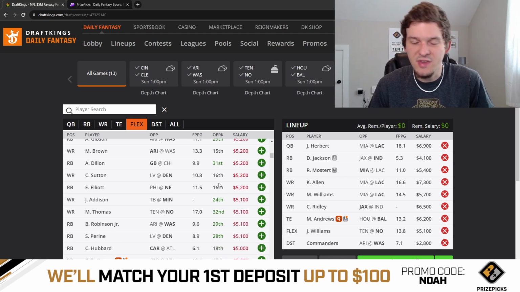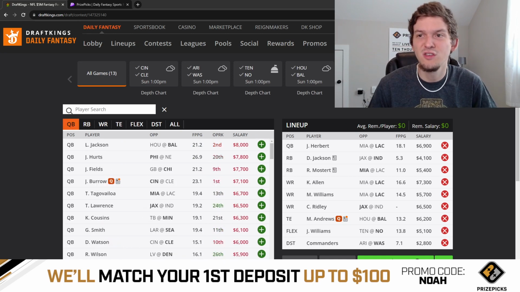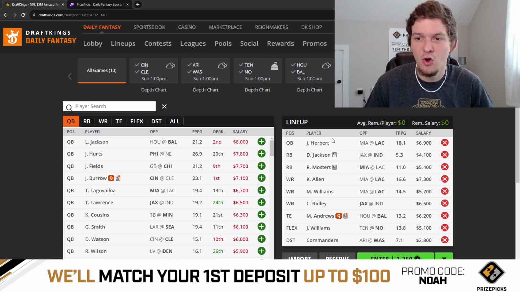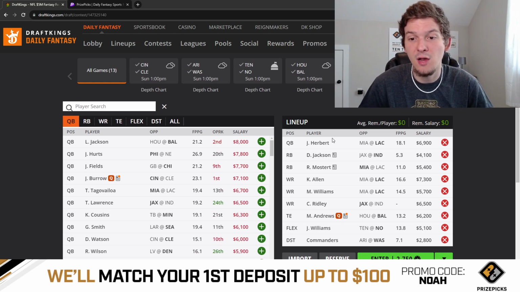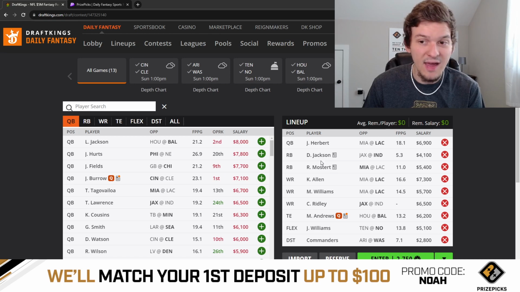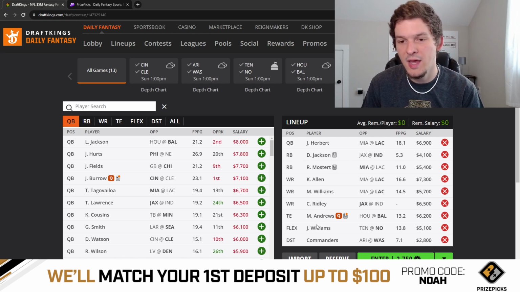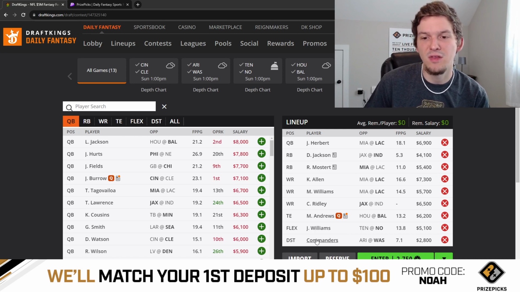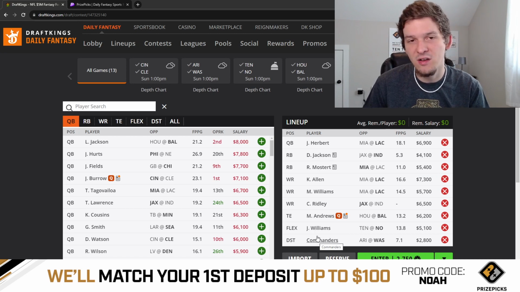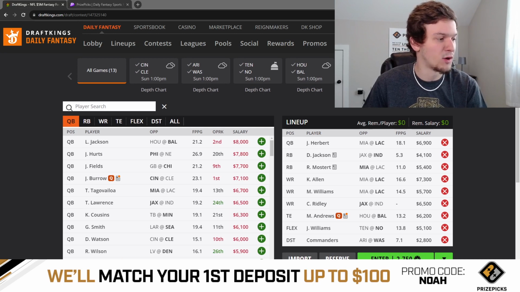So this is kind of our first look lineup, guys. Just an early build, kind of talk through some roster construction, some plays I'm liking. We got our Justin Herbert double stack with Keenan Allen and Mike Williams, run back with Raheem Mostert. Then we have a correlated mini stack of Deion Jackson, Calvin Ridley, Mark Andrews as our top tight end play, Jamal Williams as a value running back, and then the Commanders defense at home in a pretty good spot against a bad Arizona team. That's our lineup for this week, obviously a first look.